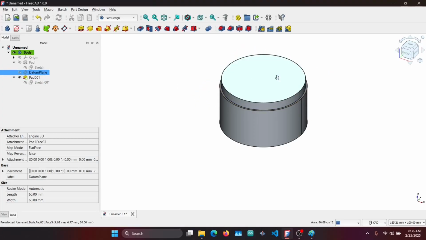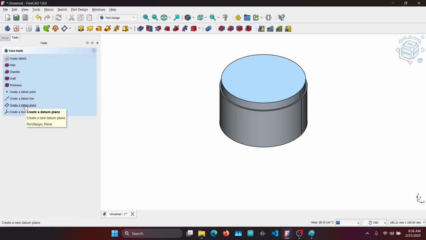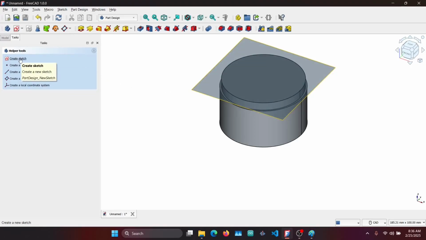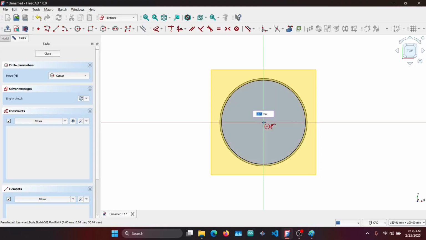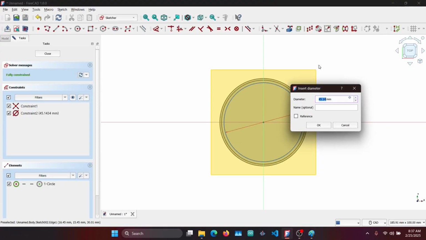Again, I am going to create a pocket. I need to create a hole through this body. So I will be choosing this plane and creating again a datum plane on it. And to create a sketch, I will create another circle in it and give it some diameter of 49.